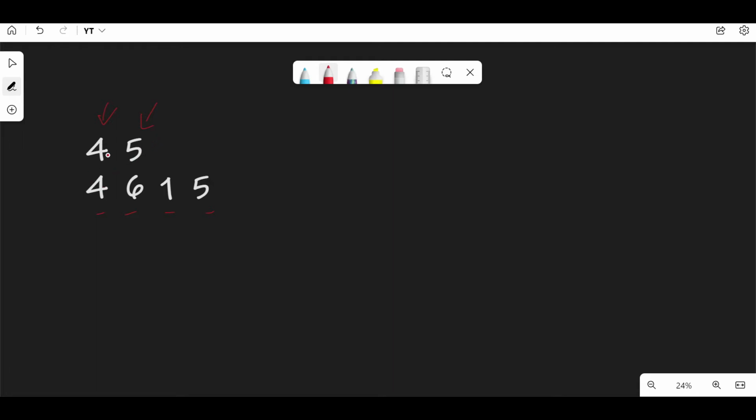So now basically to reach the first seat, you need an energy level of 4. To reach the second seat, you need an energy level of 6, and so on. But you're starting out with only 5. So here the main objective is you have to find the minimum extra energy required. So here suppose you reach the first seat.